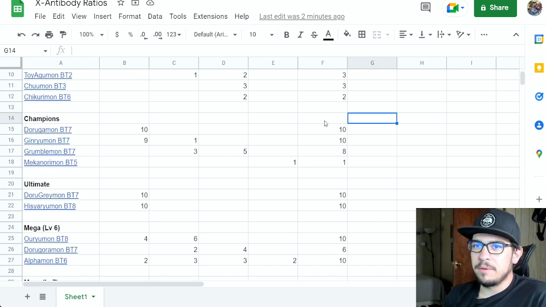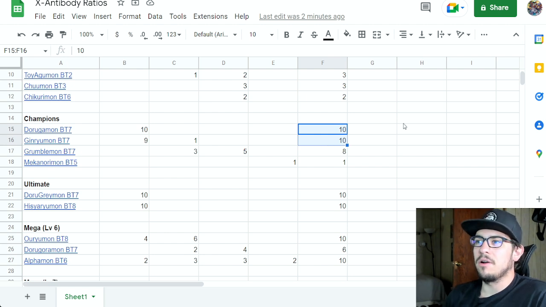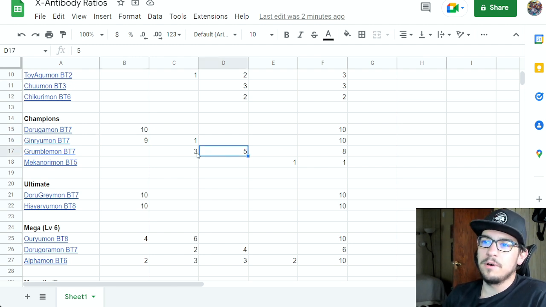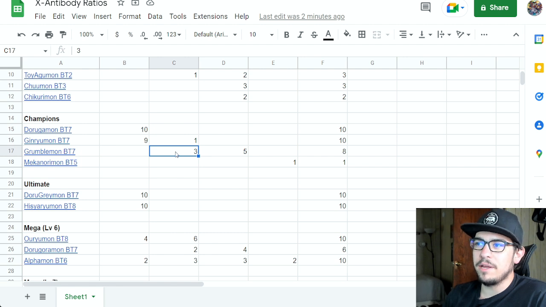Alright, now looking at the champions, of course, Darugumon and Genryumon were used in 10 out of 10 decks. They are fairly good. Interestingly enough, one deck did choose to just play 3 Ginryu, so there was not a 10 out of 10 here. Grumblemon was also played in 8 out of the 10 decks, so very popular. 5 of them played it as a 2 of, and then 3 of them played it as a 3 of. You could imagine that most champion lineups are going to consist of these 3, but there was one list that played 1 Mechanorimon.